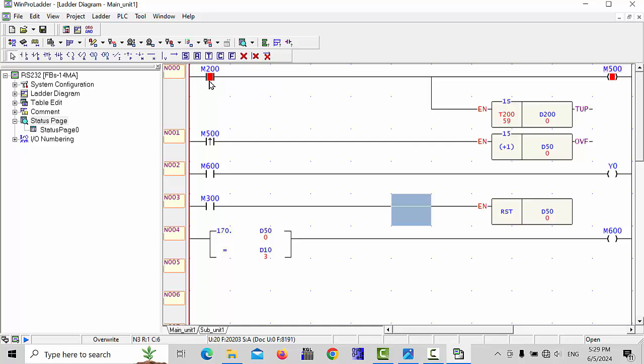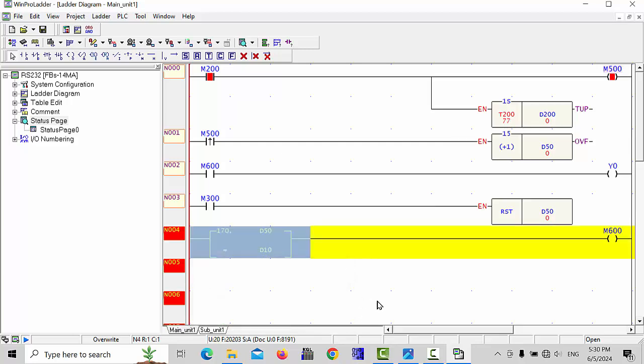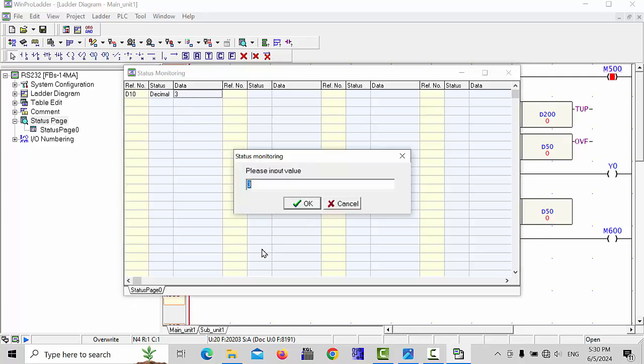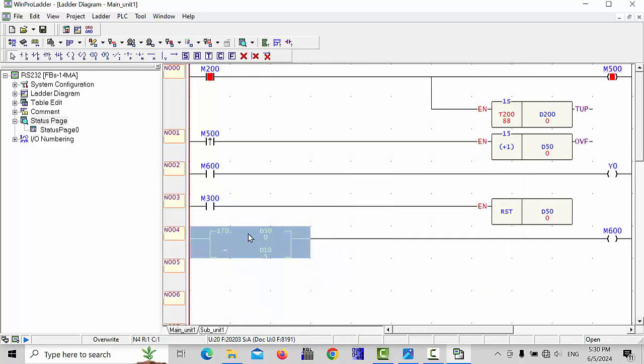This timer, if you like, can also be configured as per your program logic. And if you want to change the data, when you want to count, for example 5 counts, we will give 5 here and the system changes.